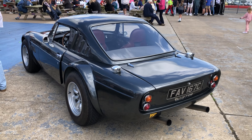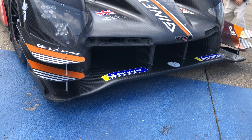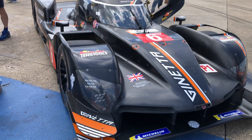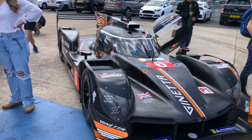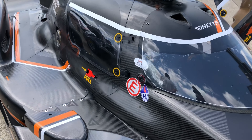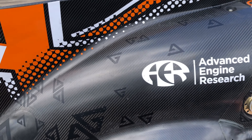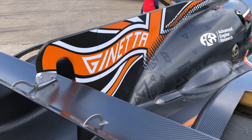Lawrence Tomlinson, who owns Ginetta, has a passion for Le Mans, and this particular car is an example of the LMP Le Mans racer. It had absolutely fantastic class success in that series. This is one of the examples of vehicles they've run with the full Ginetta logo. Fantastic aero with that diffuser and splitter — what a fabulous car.